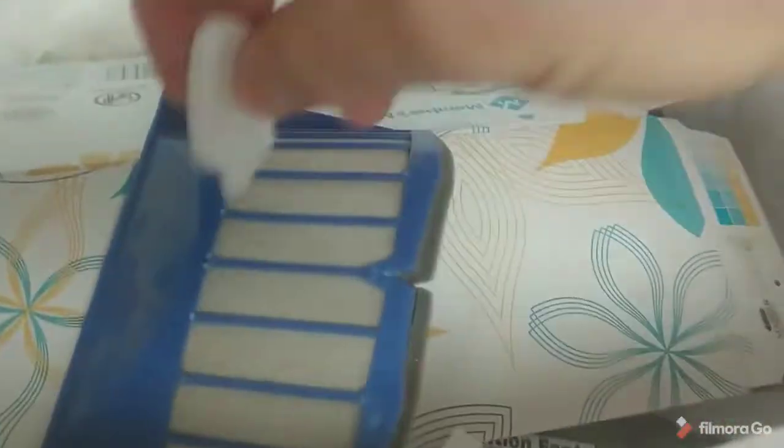So rather than wash this filter out, you're going to want to just brush that filter out, both sides, every time you use it. Of course, you can do it with 2 hands when you're not trying to video, and you just brush that filter out instead of rinsing it.